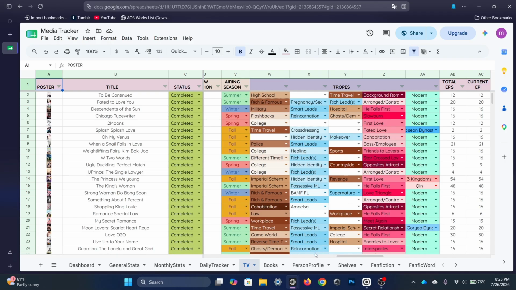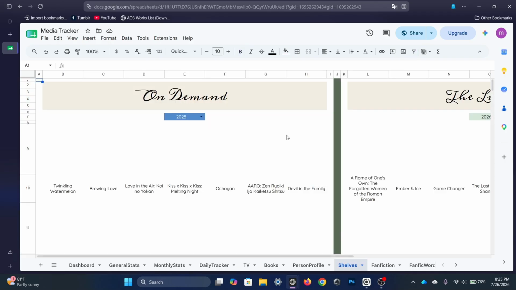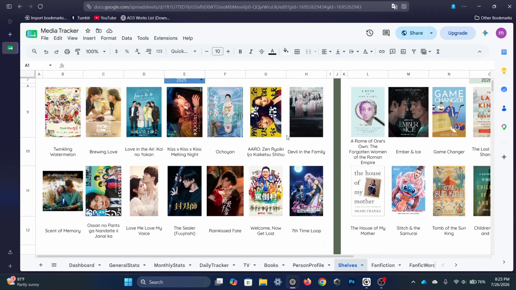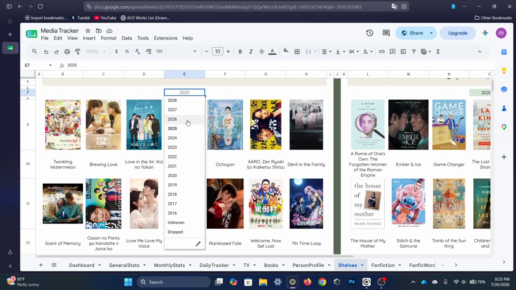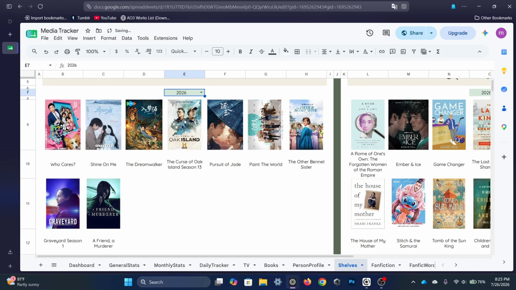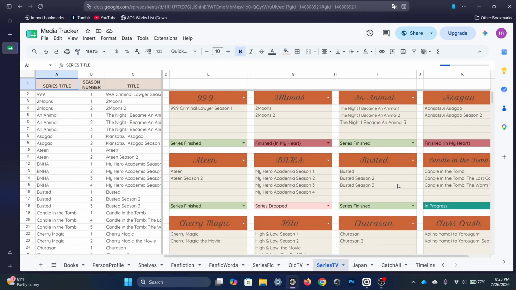I've also tried to do a couple different things. I like having shelves like this that let me see everything for that year. And I can switch depending on the year and it automatically loads it. Things like that. I do track my fan fiction that is new. Same thing with the word count I read per day. I don't know if I'm going to continue doing that. And same thing, if I track a TV show as a series, this is all manual queries that I've done. And that's something I've kind of eliminated moving to Capacities.